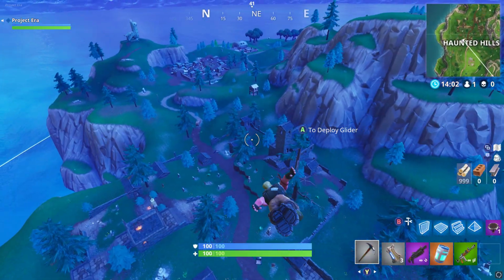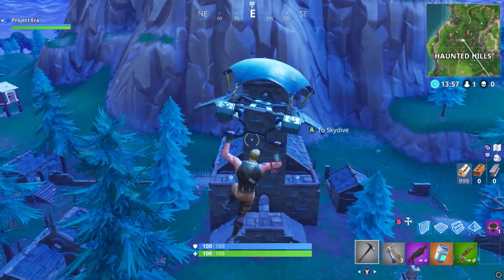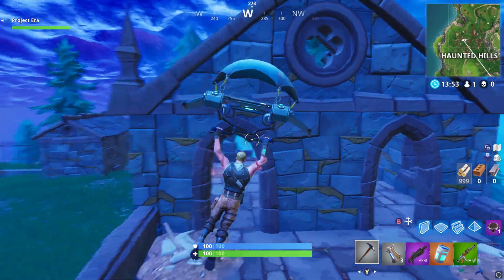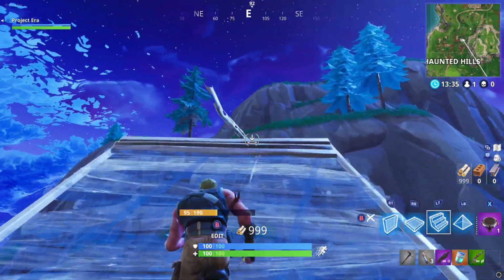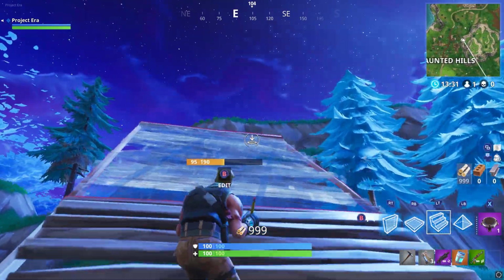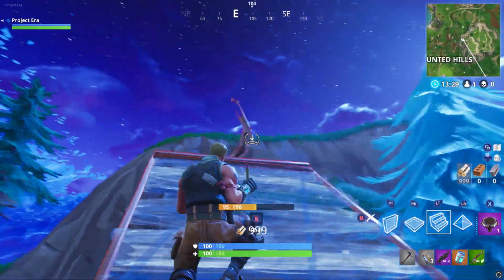Here's Haunted Hills. I thought this place was mid, but some people liked it more than others. I didn't really like it because I didn't find that there was a lot of loot. Pretty sure there was a castle that was built on here later on. It might not have been in season 4. I don't think it was, but later on they built a castle on this mountain.